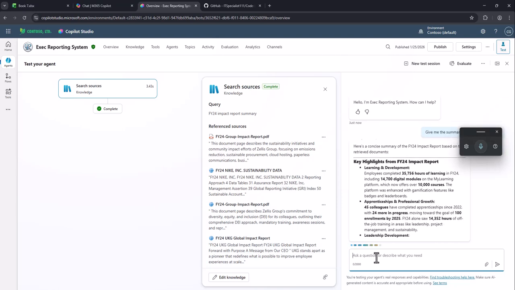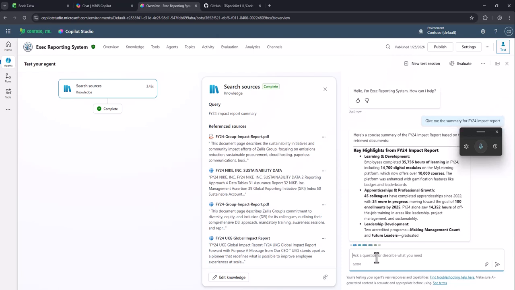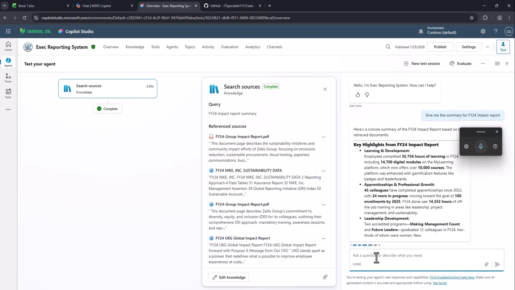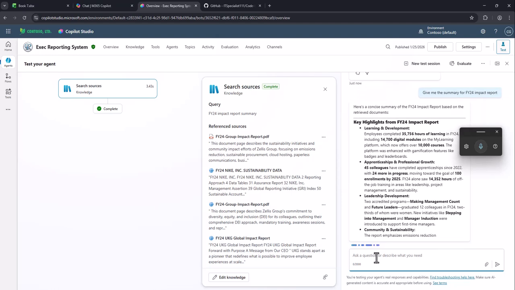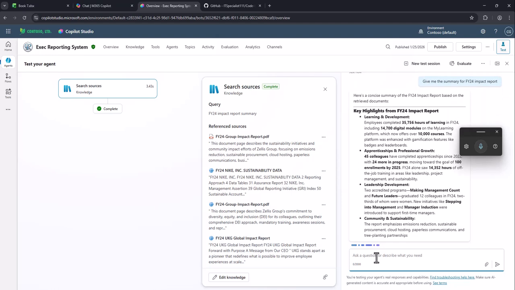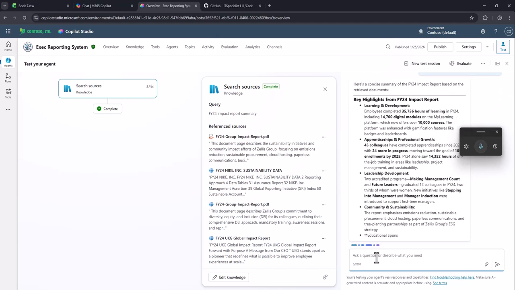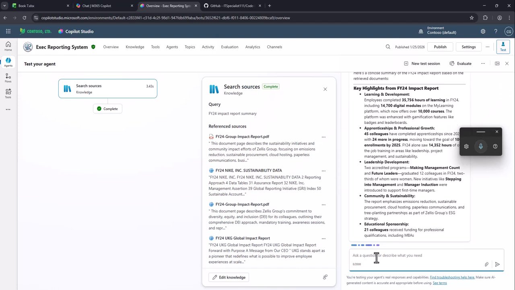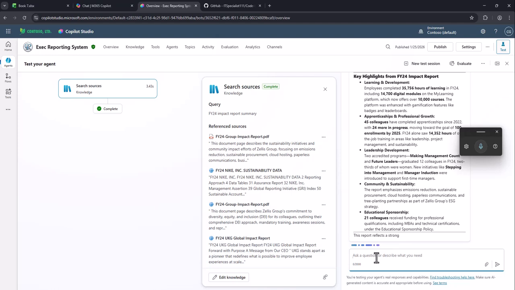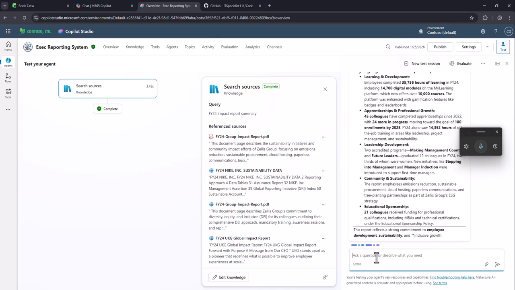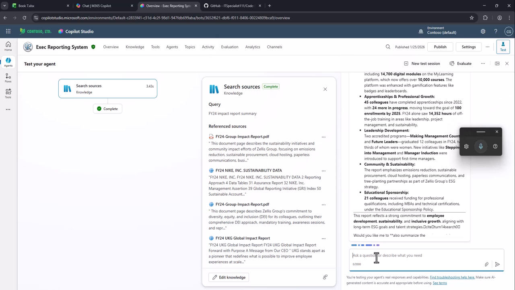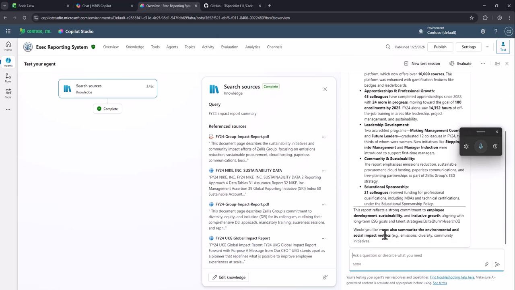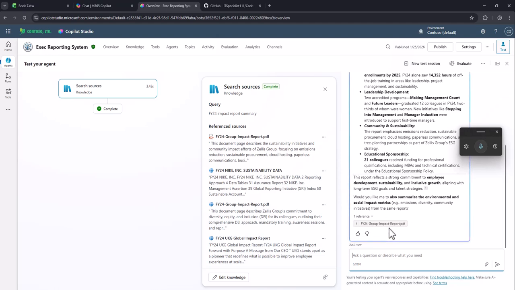So like I said in the very beginning, showing this to execs, like, hey, here's a wall of text for you to read. Now it's done a really good job in Markdown here, highlighting the key elements, which is pretty cool. You can instruct that as well through the general instructions about how you want that information to be brought back. But maybe we want this agent to create a visualization as well as this information that it's bringing back. So here we can see, would you like me to also summarize the environmental and social impacts?